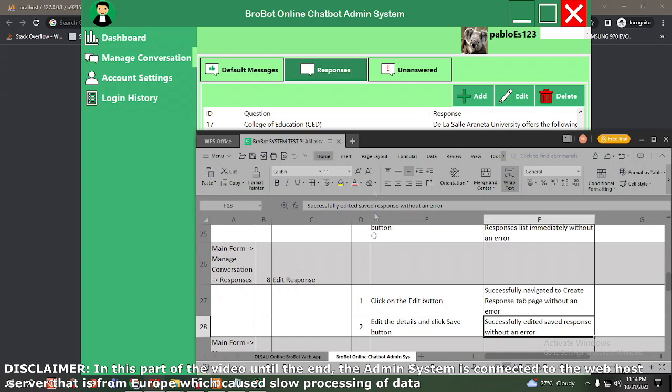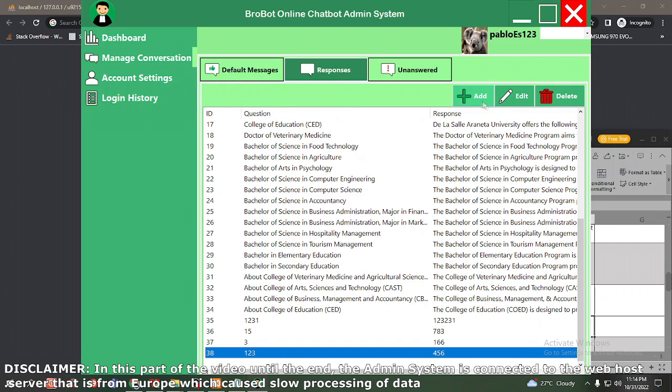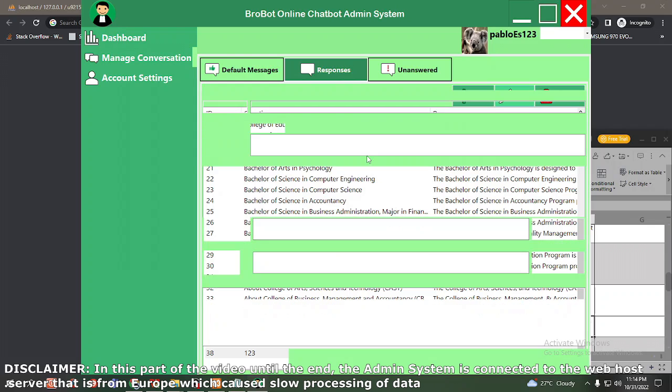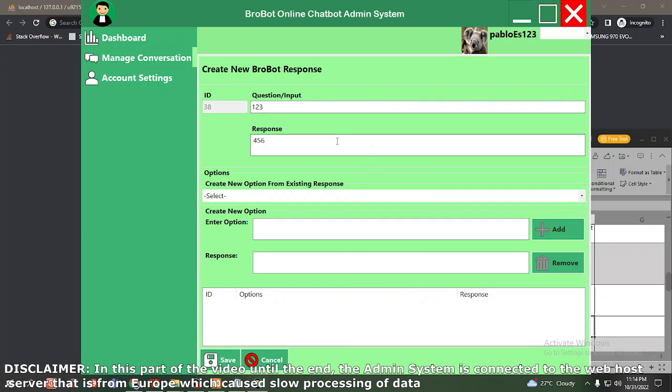So let's say I click edit on this one, the ID 38. I click edit and it navigates to the Create Response tab. Here it is. Let's see if I edit one, like this response.